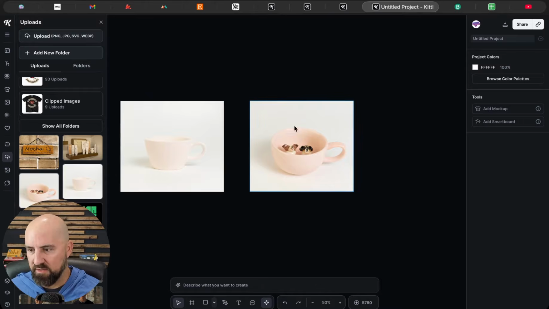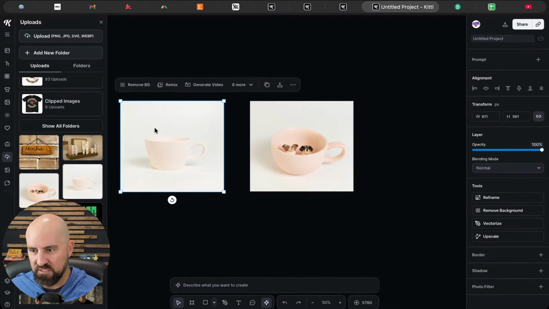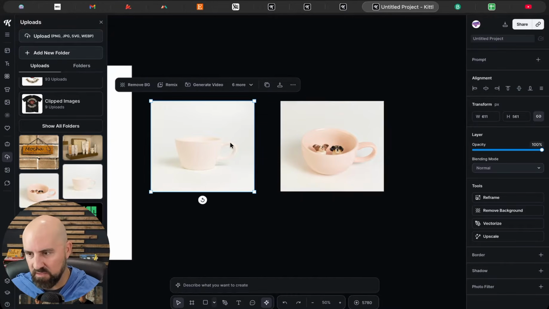I want to connect the two together, because if I just give the AI this photo, it's not going to know what to do. I could tell it, but it's not going to be as accurate, and you want it to be accurate.